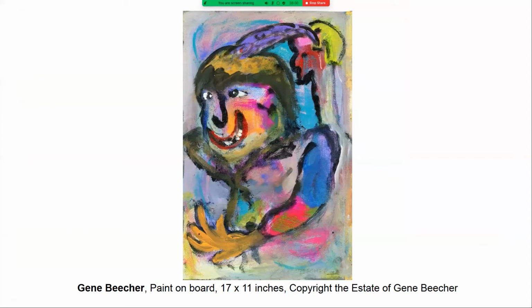In his last years, he was living in a nursing home in Lakeland, Florida, and he was a real prankster. He'd get up in the middle of the night and walk into the hallways of this pristine building, and he would tack up some of his paintings around just to spook people in the morning. And it must have worked because they were just these bizarrely beautiful, expressive, scary beings.